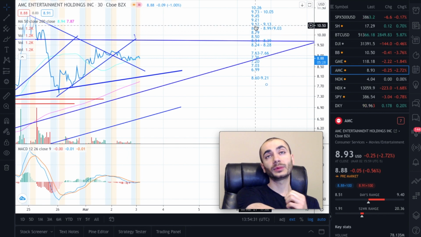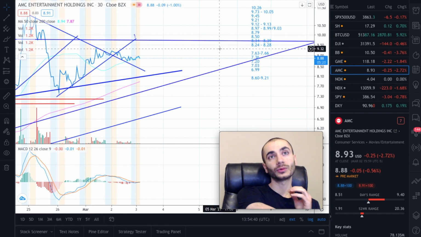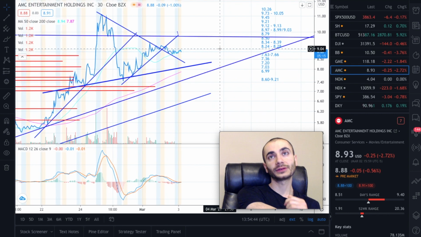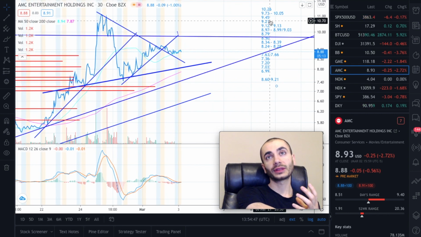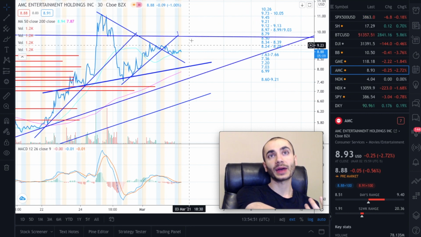Then you have quite a bit of resistance at the 913 and 912. I think I measured at 911 as well. And then you have quite a bit of resistance at 921. 921 and $9.22 is a pretty good resistance level. I hope you guys break through that level, because I want you guys to get back up to this level.